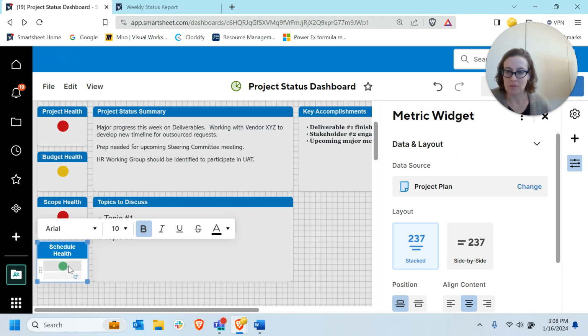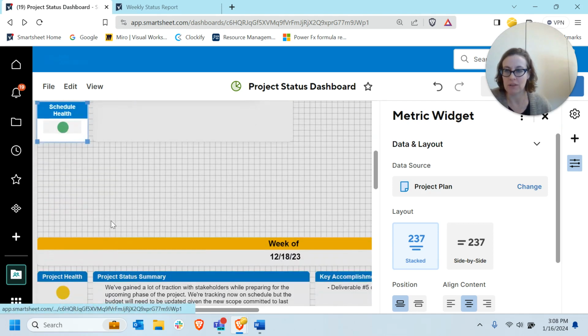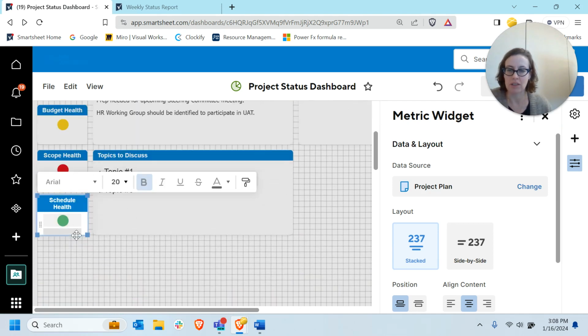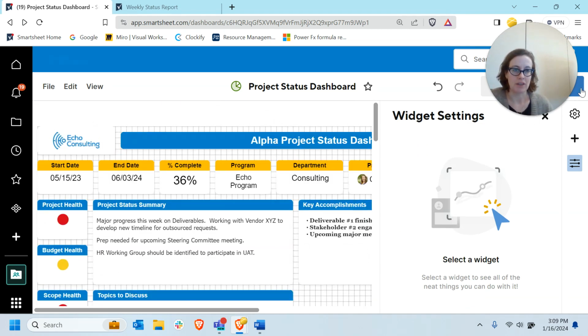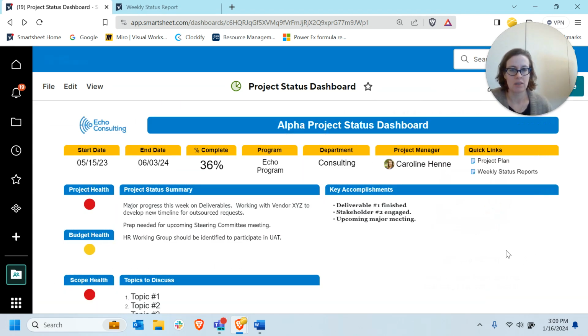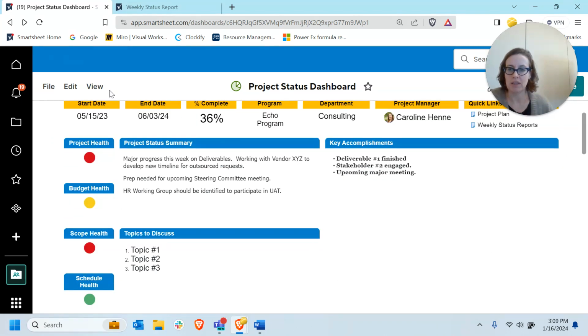You may need to move some of the extra information or update the formatting a bit if it doesn't look quite how you want. I'm just changing the size of the stoplight now to 20. I got rid of the label. There's some other options here, like the layout for the actual metrics widget. They're side by side versus stacked. For something like this, we usually like stacked. But now, if I save all of this, I've got a nice status update that I can look at with my stoplight indicators for the project, and then some text information for other topics.